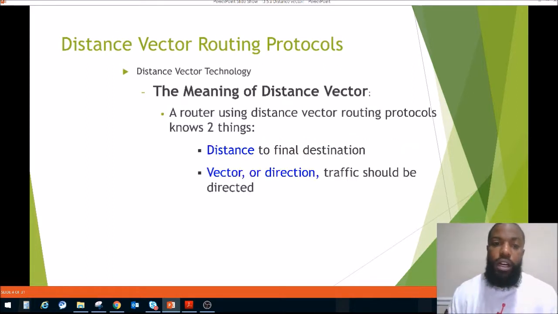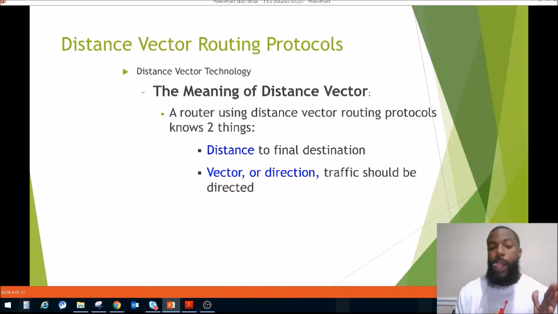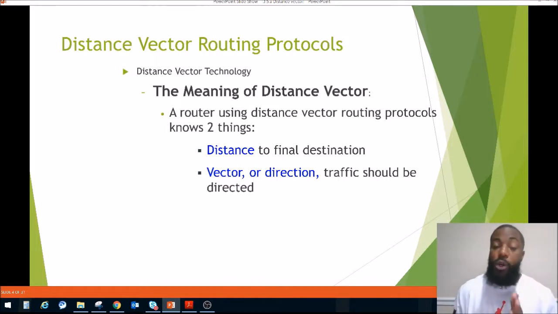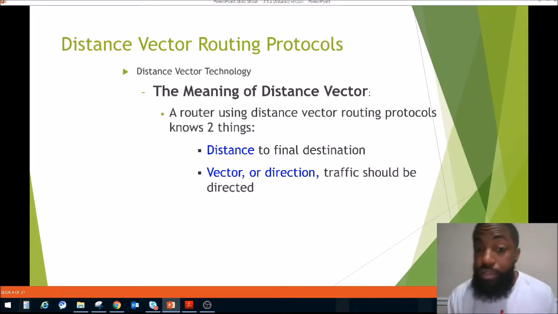Okay, so the meaning of distance vector, right? Distance vector technology. Again, a router using a distance vector routing protocol knows two things: the distance to the final destination, like we did with the map, right? It knows it could take 10 hops, it could take 5 hops, or it could have taken 15 toll booths, right?